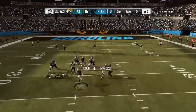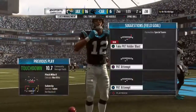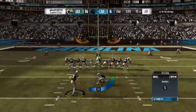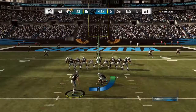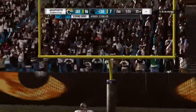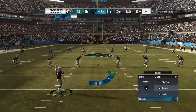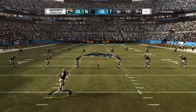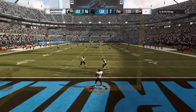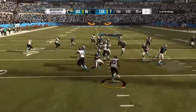A shotgun snap for Newton. And he's got it. Touchdown, Panthers. DJ Moore, a 24-yard touchdown. And the Panthers, they're able to draw a bit closer. And he's a little bit on the shorter side as a receiver. Maybe sometimes for the defense, tough to find the little guys, right? Yeah, sometimes they get lost in the traffic, but usually what it means is that rather than just winning with height or even speed, they use their quickness to find a way to get open. Well, tall, short, wide, skinny, whatever, there it results in a touchdown.